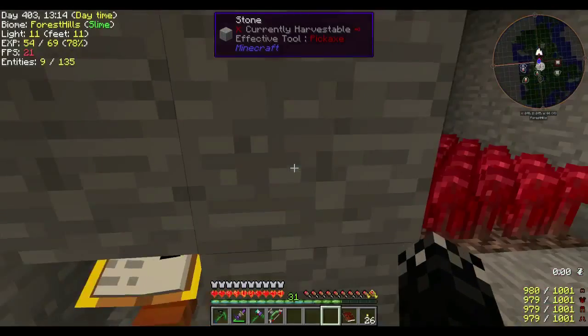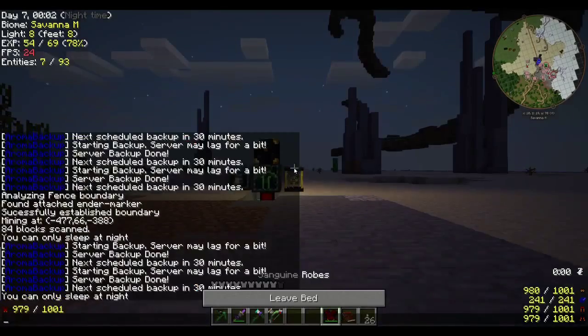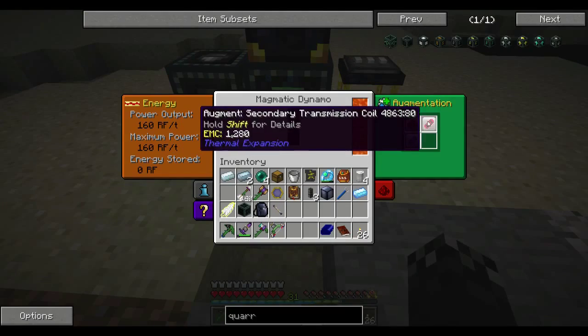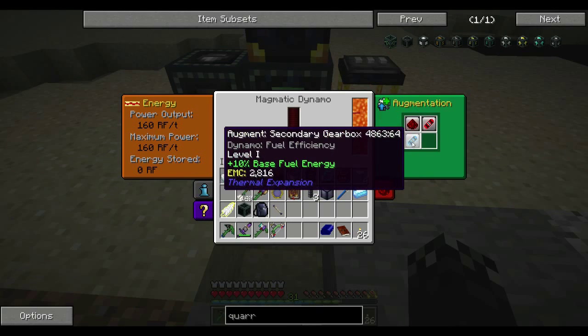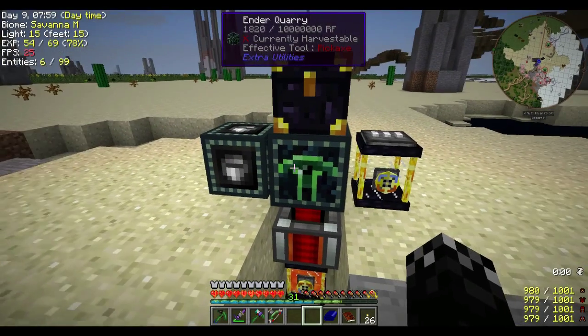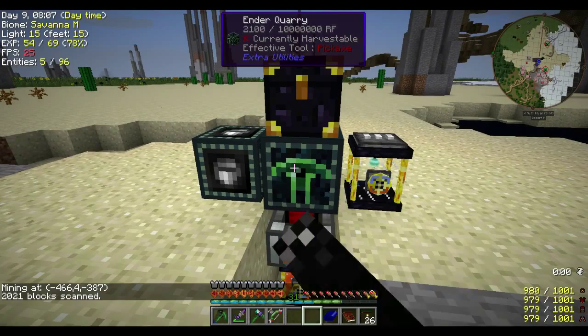Another thing I've done in between episodes is I've placed the endothermic pump into the nether so that I can run lava through, and I'm using that to power the quarry here. So I made up a magmatic dynamo, and I've put the 2 first level augments in. So it's just twice energy produced, twice fuel, and then an efficiency one. I may end up putting the second power output one just to make the quarry a bit faster. So you can see we're putting out 160 RF a tick, and that's just ticking over nicely. You can see down the left corner there, we've mined through 2,000 blocks so far.